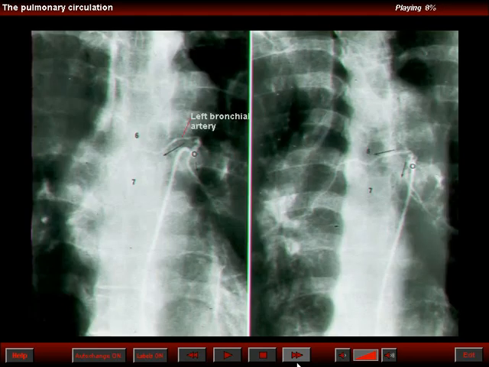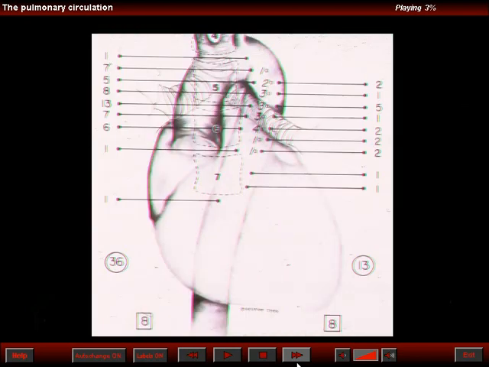This is another normal left bronchial arteriographic examination where individual bronchial arteries were injected. And this is to show again that they usually arise independently from the proximal descending aorta. In our first series of bronchial arteriograms, we found vessels that came off from the arch of the aorta and all the way down to the mid-thoracic aorta. The site of origin and frequency of these vessels are illustrated in this diagram.